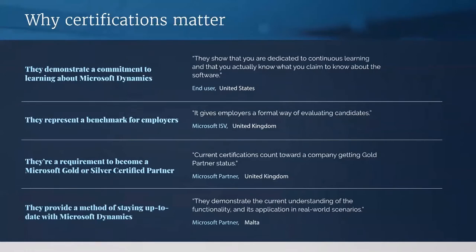It's important to understand why certifications matter. The first is that it's tangible evidence of your commitment to learning about Microsoft Dynamics. Having a list of skills on your resume is easy to exaggerate or embellish in an interview, but studying for a certification and passing an exam is much more difficult to talk your way through. It's more black and white — you know it or you don't. Certifications are also the number one way of demonstrating a hunger to learn. It also counts towards a company becoming a Microsoft Gold or Silver partner, so depending on the company's pathway and vision, it can be an extremely important part of their hiring process.